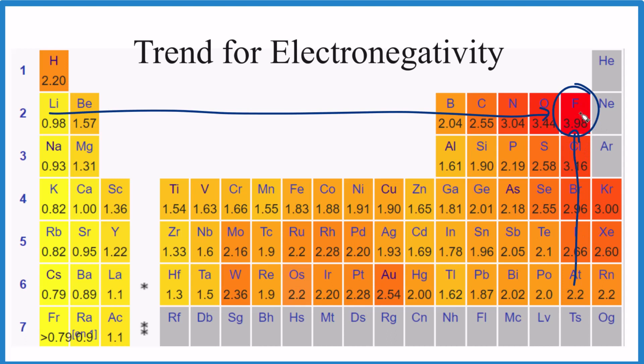If you remember fluorine is the most electronegative, you can really see that trend, and the numbers help us visualize this. You might note that helium, neon, and argon, they don't form any chemical bonds, so we can't talk about electronegativity.